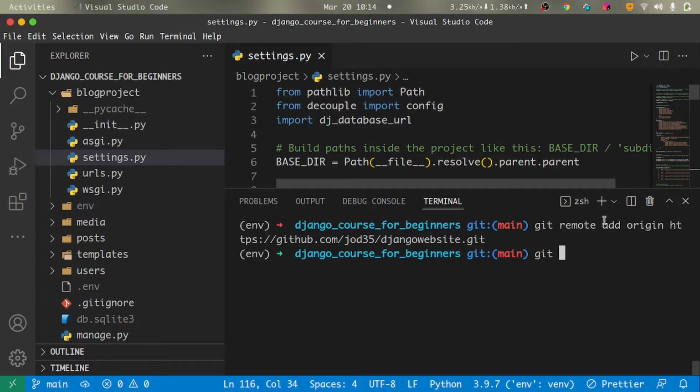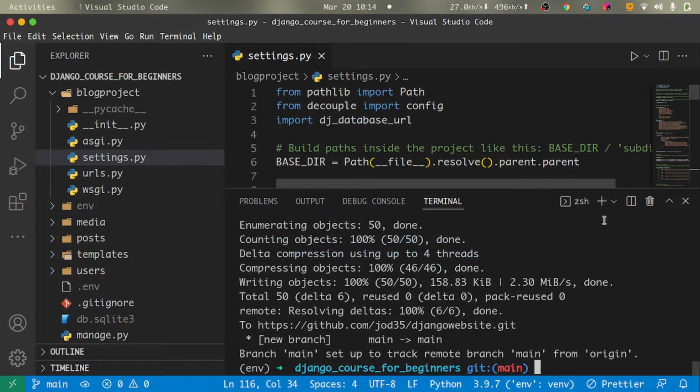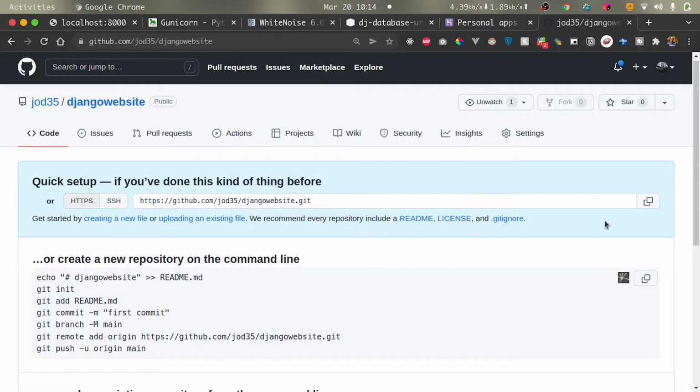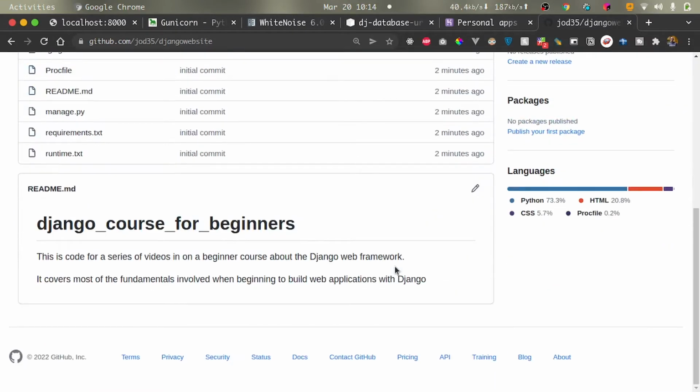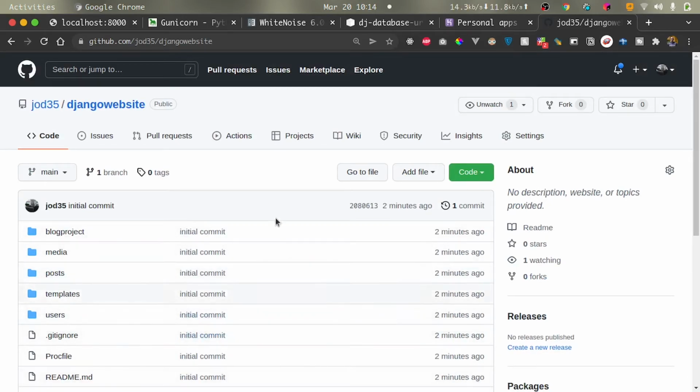So I'm just going to say git branch. In this case, I'll say -m, and then I'll say main. And right after doing that, I'm going to push to our main branch. So I'll just say git push -u. In this case, I'm going to say we're going to push to our remote main branch. And this will go ahead and push our code. Now when I go this side and I refresh, we now see that our Django application or our code has actually been pushed to GitHub. Now that's ignoring all the files that we actually ignored in our git ignore.